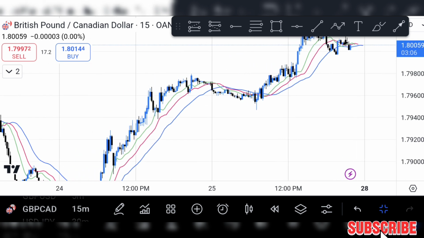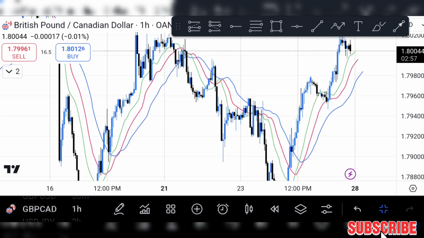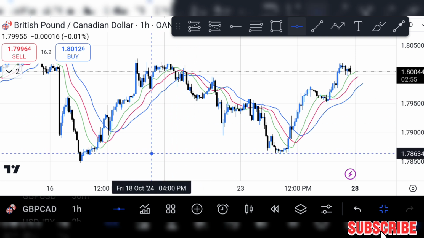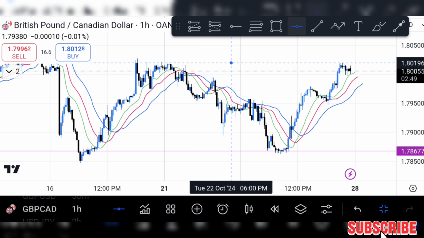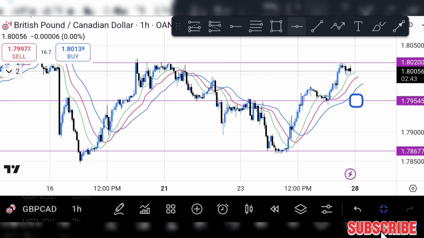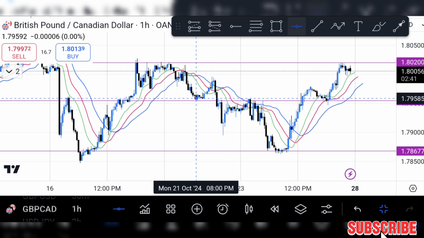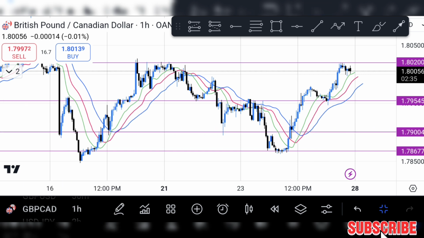We have to go to the 1 hour time frame and find our immediate high and support, the support and resistance, or the supply and demand areas in the market. Okay, so I'm marking them. This side is where the turnaround happened. The top here is where the turnaround happened. Okay, this place was where the turnaround happened. You can see. Okay, this side too has been a turnaround area. Okay, so mark it on the 1 hour time frame. Then we scale down to the 15 minutes to find the EMA crossover, the alligator crossover.